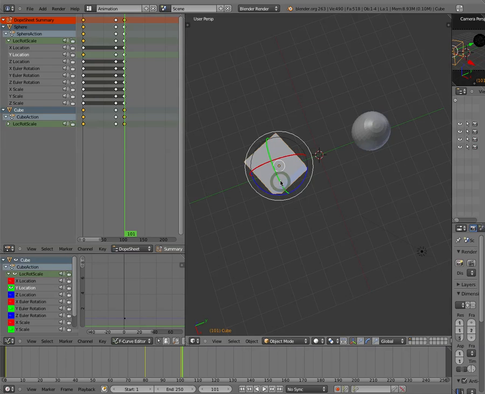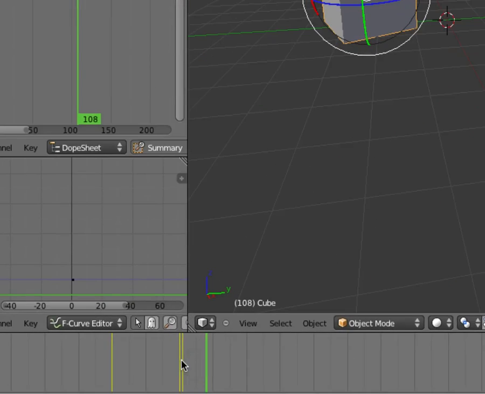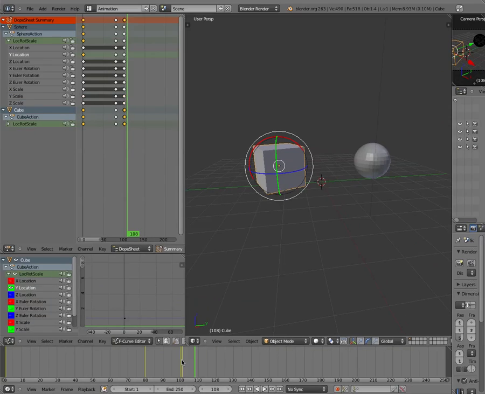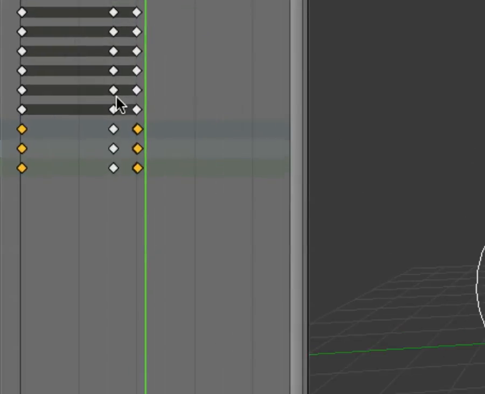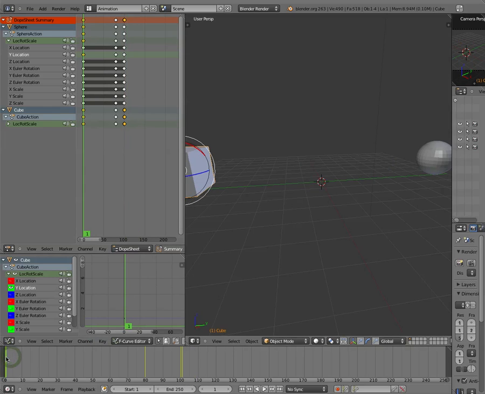Now if I do that, watch the animation, because what I've done, and you really can't tell here, but you can see here, I actually have two lines next to each other. Now they're so close that it doesn't even really show up in the DopeSheet or anything like that, but they're there. And so watch what happens as I play this animation again back from the beginning.